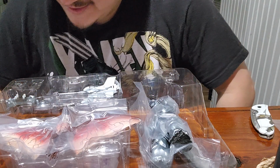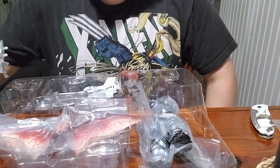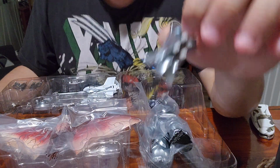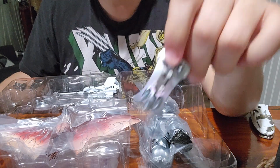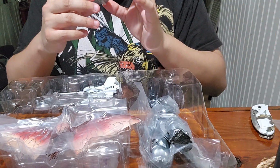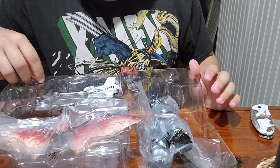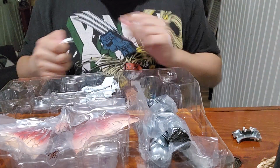I don't know what to pull out first. We'll pull out the small accessories. So this is meant to help power link. Anyway, my Transformers fans watching this one, this is a good reference right there. We have the power links unit for Garuda and Mechagodzilla. This goes on Mechagodzilla's back. Which way? I don't know. We'll find out. You know what? I'll just put the Godzilla power link item right there.